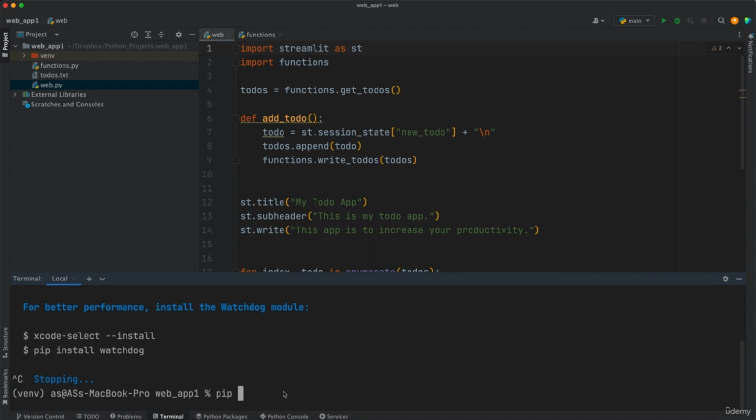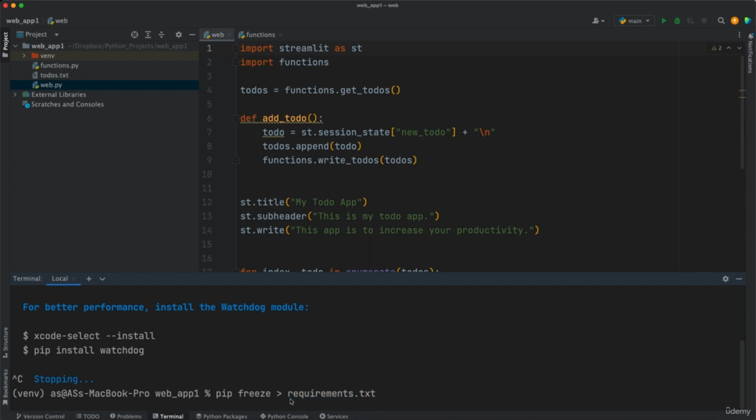To create that file, you want to do pip freeze greater than, and then you say requirements.txt. Be careful with the typos. This has to be exactly as you see it here.